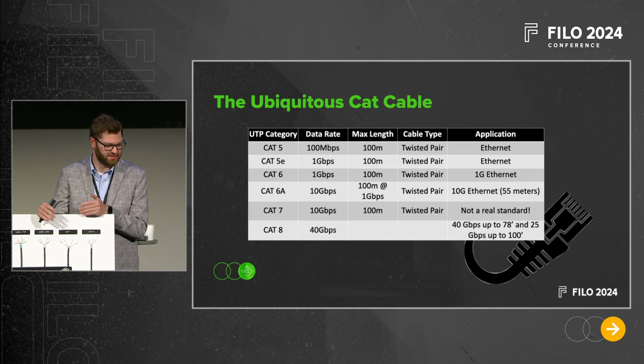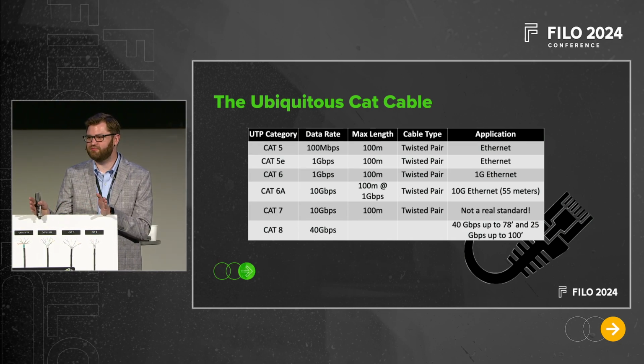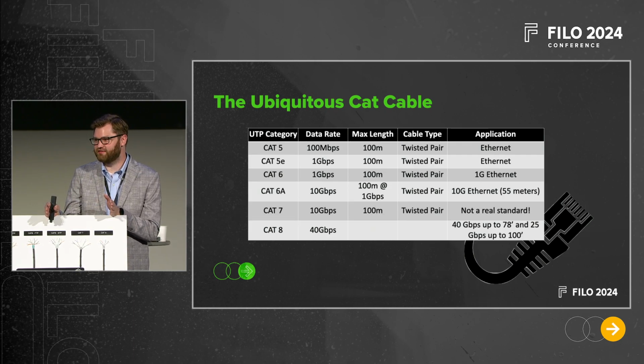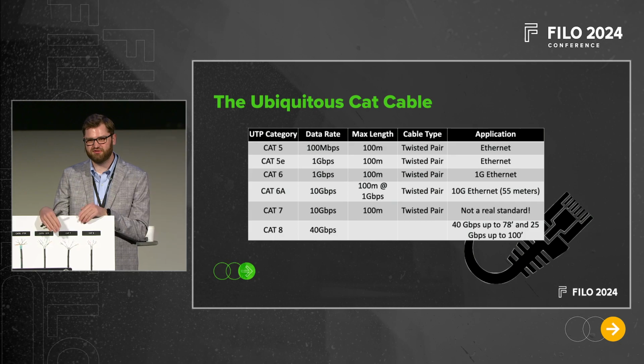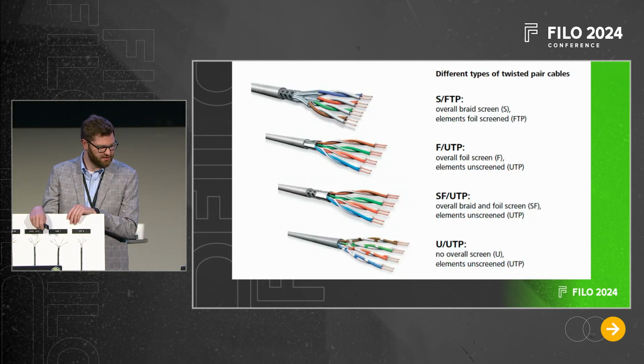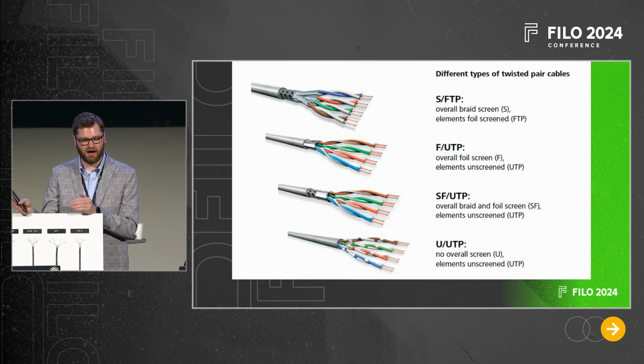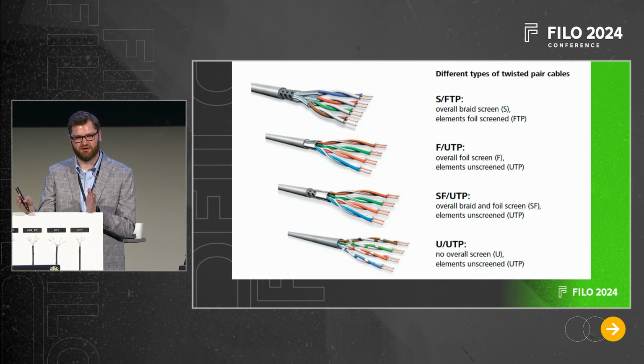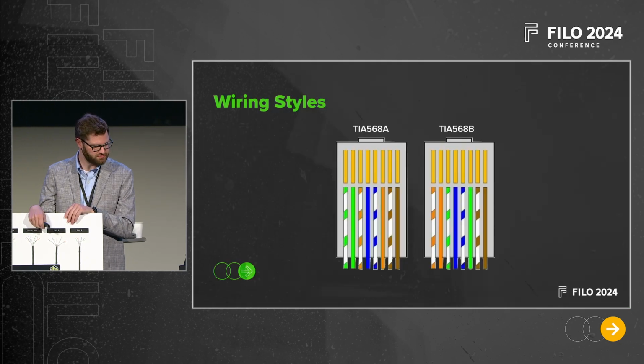One thing we're going to show in a second is that 100 meters is really your max length for a CAT cable. That's where you can have intermittent issues, packet loss, and reduced bandwidth if you exceed that. The other thing is shielding. As you get up into some of the higher bandwidth cables, you start to have foil shielding because your tolerances are a lot tighter, and it also helps with RF interference.